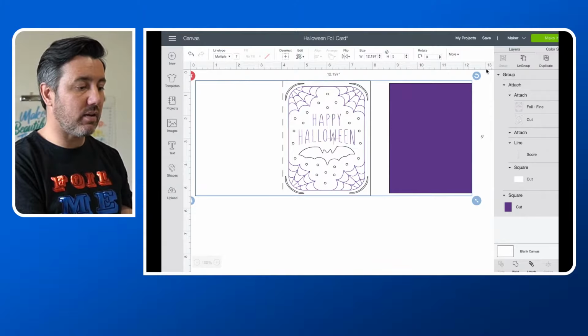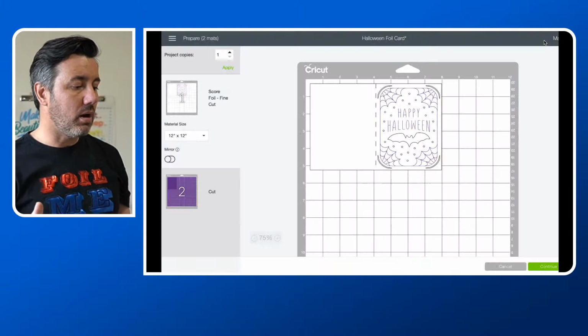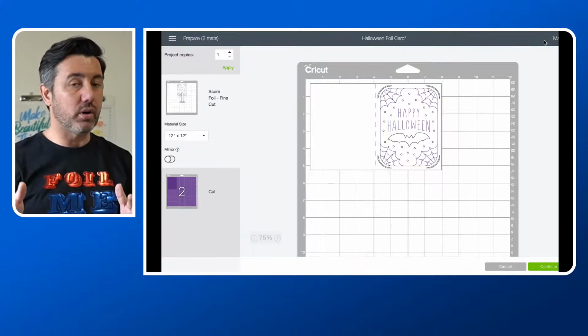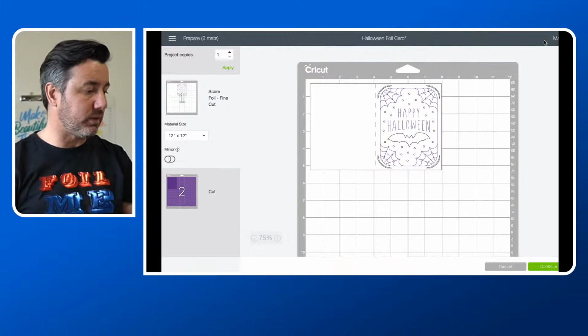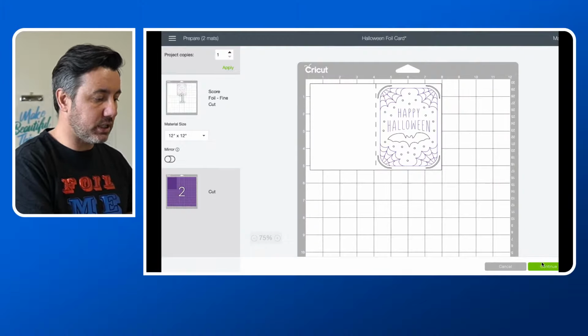All right, so let's have a look. I'm going to click Make It, and I'm going to show you both processes because I want you to be able to see the process when you're loading this. This is why I've gone a bit wackadoo with my setup today. So I'm just going to click continue.